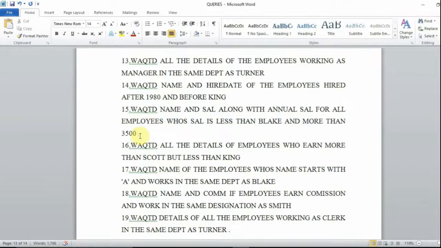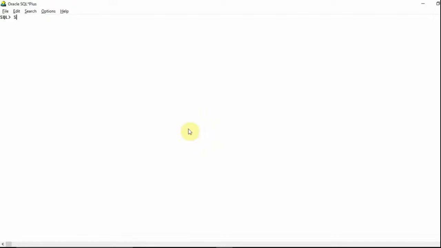But it's always a good practice to write the given condition which is directly given. First you write that one, after that you can write the subquery. It will be easy for you to analyze the thing. So that's why it's just a common practice, guys, not a rule. Okay, so see how I'll be writing for the 15th one.